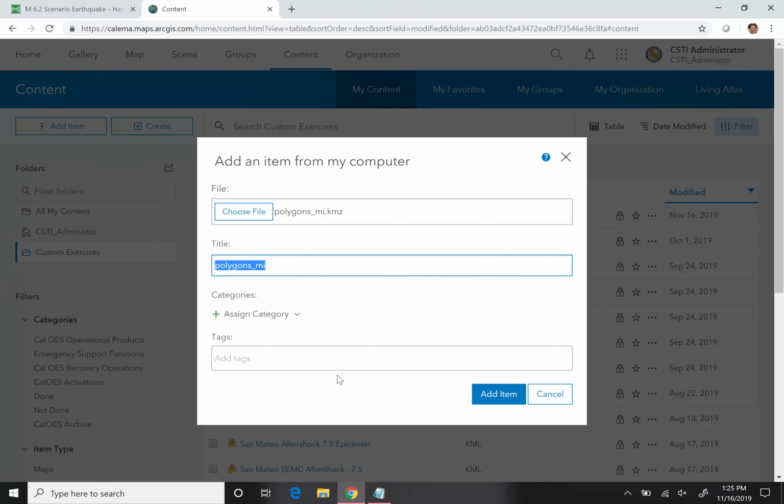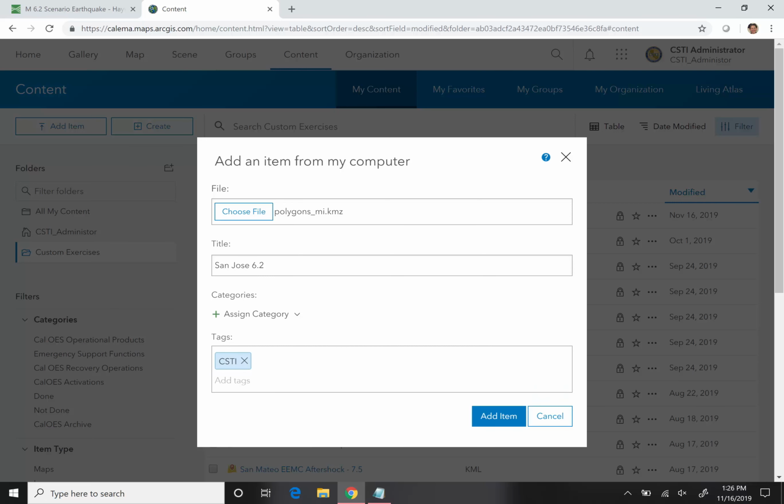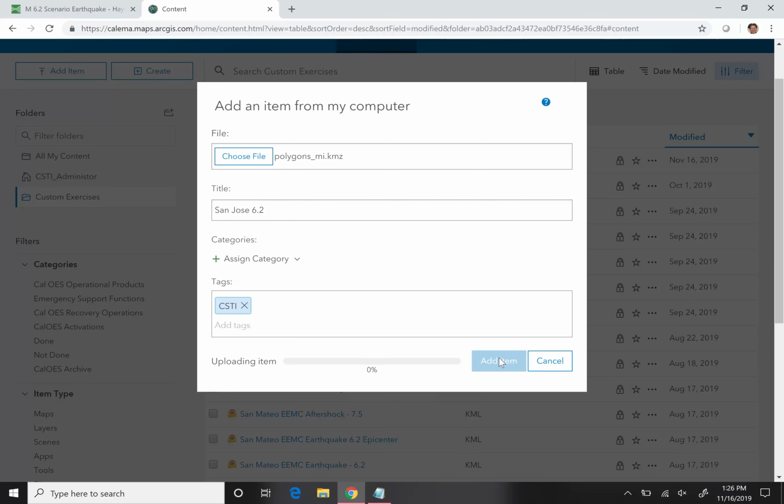You could rename it to be whatever you want that's actually going to kind of jog your memory if you have to see it in Word format. And again, you have to have a tag on everything in ArcGIS. So I'll just say add item. I don't know if that period's going to mess me up, but we'll find out real fast here.